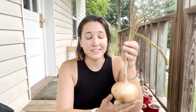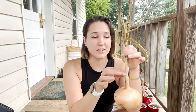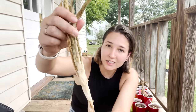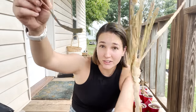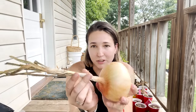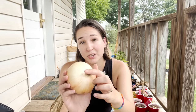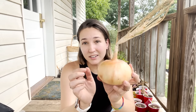Hey guys, so before I ended this video, I wanted to show you guys what a cured onion looks like. It has been a little over a month for these onions. They were stored mostly indoors in an air-conditioned vented room on a wire rack. And you can see everything is crispy, crunchy. Oh, this is even falling off. There's no green left, it is just brown stems. And I did peel off a little bit of the outer layer here that had the dirt on it, and I clipped the roots. So this onion is ready for storage.